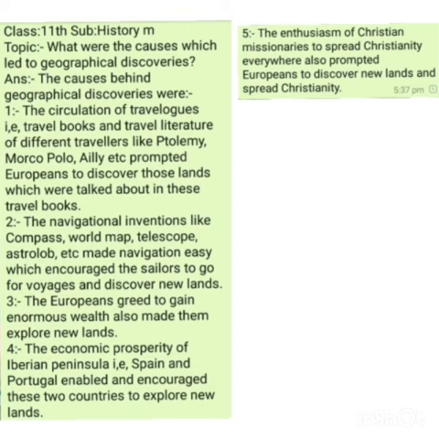We also understand that the enthusiasm of Christian missionaries to spread Christianity in distant lands was also a great driving force, a great motivation behind the voyages and the reason why people wanted to explore different lands. The Christian missionaries, the Europeans, wanted to explore new lands and spread the message of Christianity as soon as possible in these new lands.